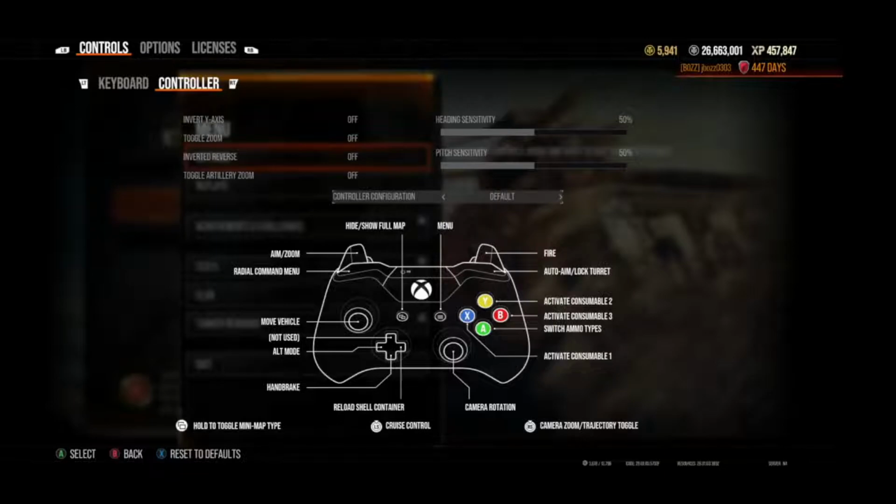And I try to be consistent about this so that when I'm in a game, I don't have to look down to see where my consumables are and in which slots and which button I need to press. And it also keeps me from using the wrong one a lot of times.